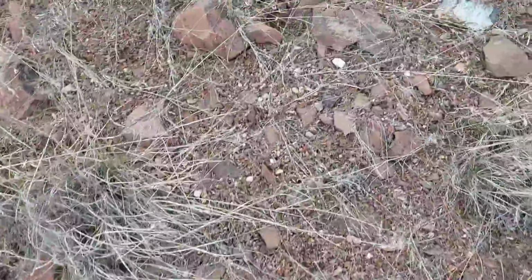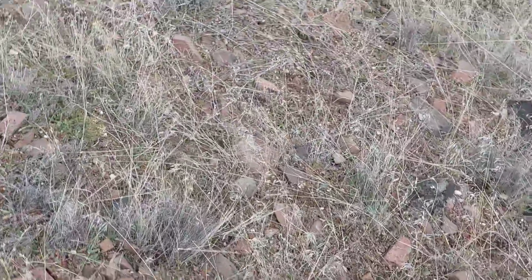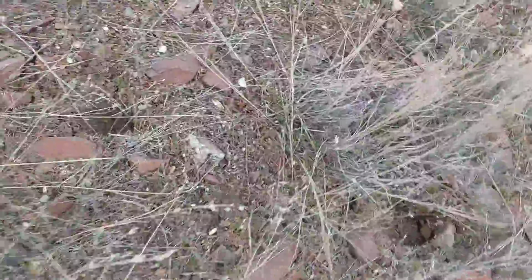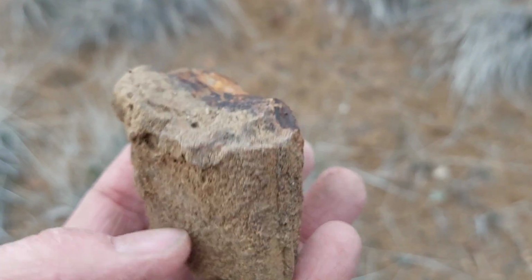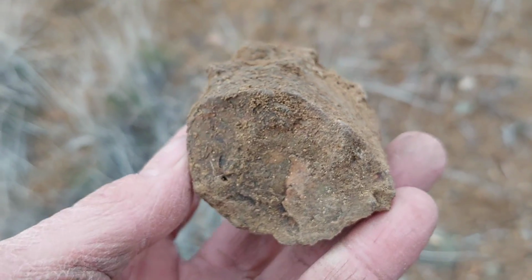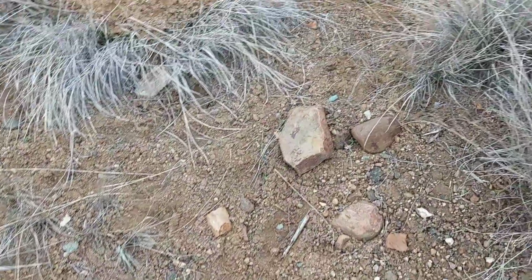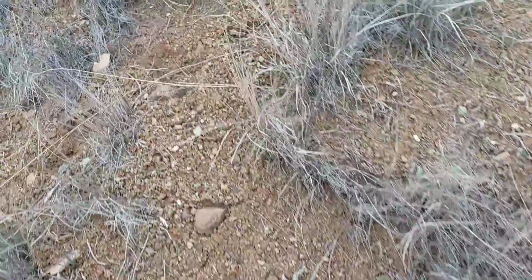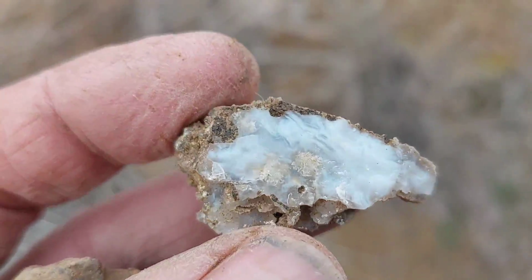Not carrying anything else. Stop now. And then he doesn't. Alright, well maybe this is the last find. And if it is, thanks for joining. One more for the road. Just found this one. Just put my bag on and started walking. Made it another 10 steps. Oh, that's pretty. One of those little banders. Nice.